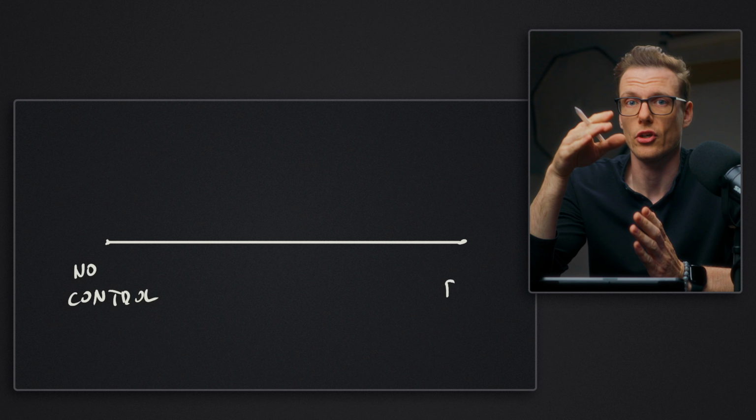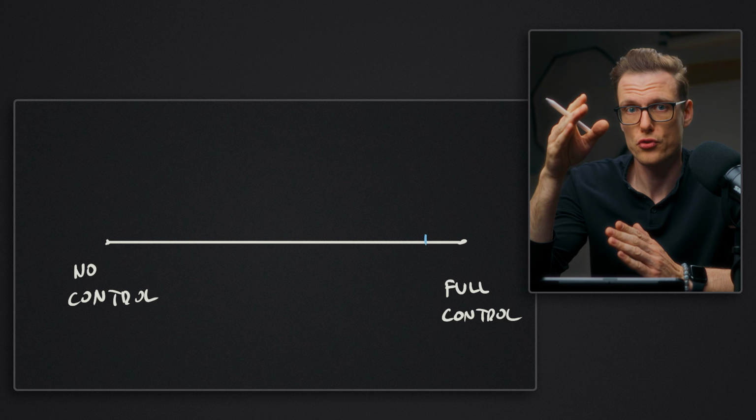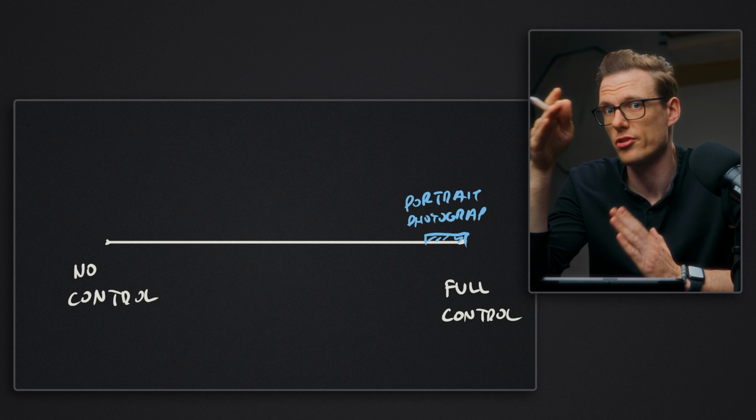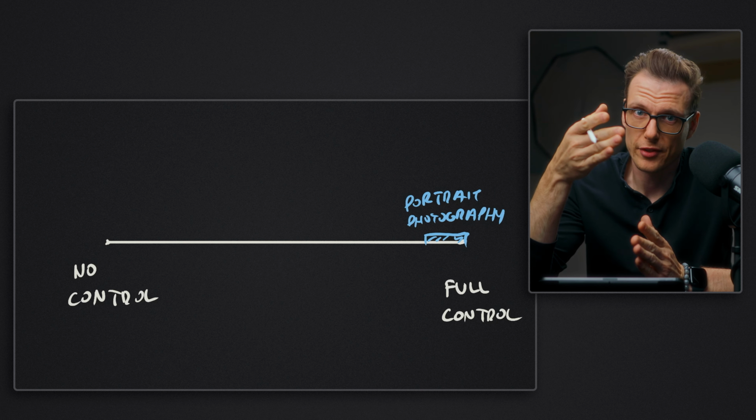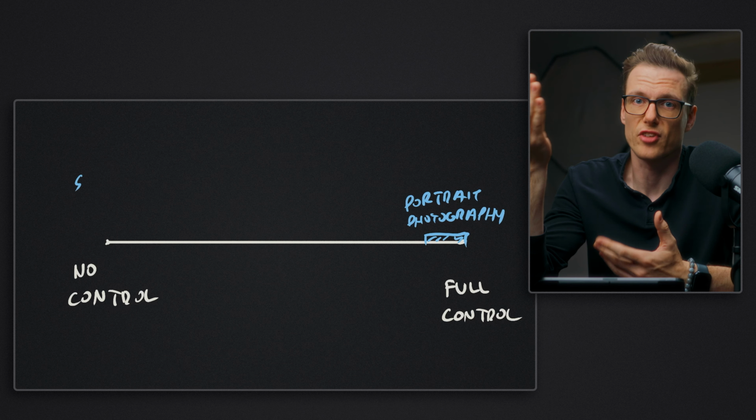And if we look at the spectrum where on one end you have no control and on the other end you have full control, portrait photography covers the last 10% to the right. And if you're wondering what's on the far left of the spectrum, just follow the most expensive gear: sports and wildlife. You don't control the distance, so you have to get the most versatile and longest telephoto zoom lens. You don't control the light, so the low light performance and dynamic range of the sensor must be top-notch. You also don't control the action, so in order to capture it, you have to be able to shoot at very high burst rates. The action you're capturing is not repeatable, so you must have dual card slots for backup.